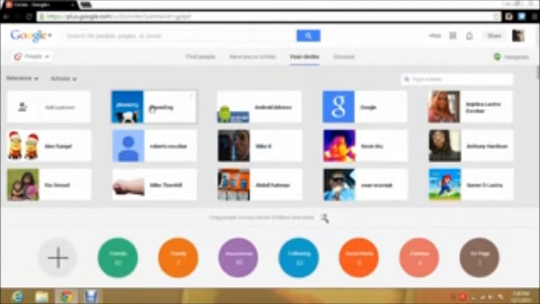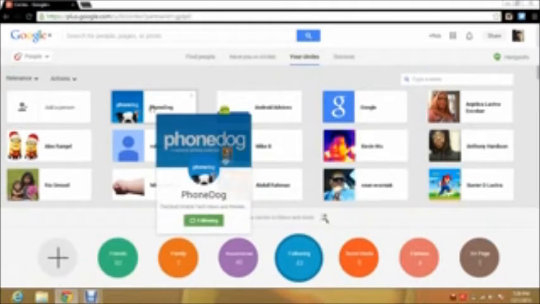So anyhow, how to add a person. So say, let's go to Phone Dog and use them real quick. So say when you're in the suggested area of people, and you highlight the mouse over their profile, a window will pop up just like so, as you see. It'll have the profile picture, the cover photo, background, and they'll have the name, and a brief thing about them.